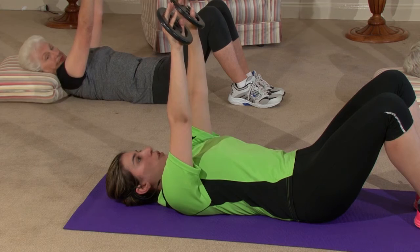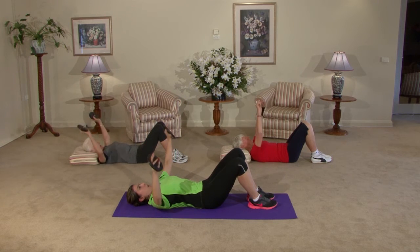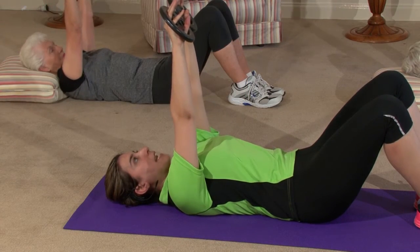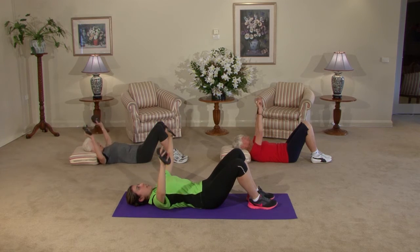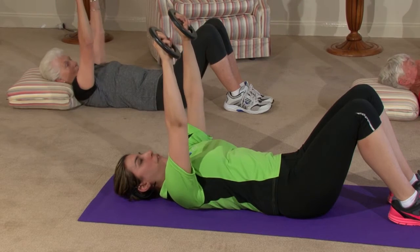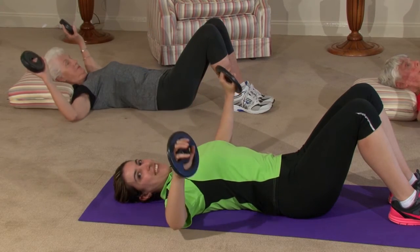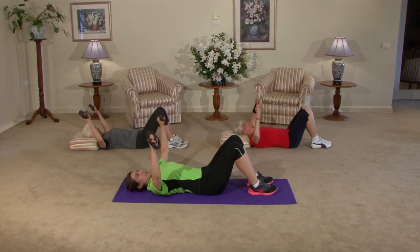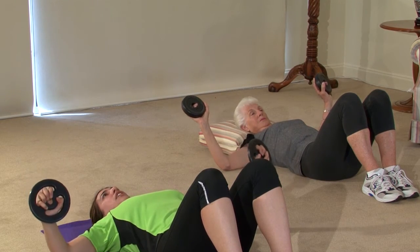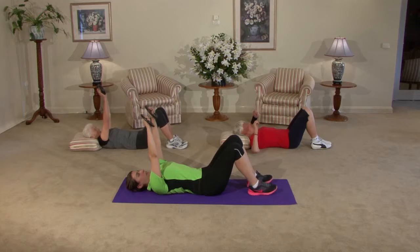Let's go a little bit quicker now — down for two, up for two. Make sure there's no tension through the neck and your shoulders are away from the ears — you want to work out through that chest line, elbows leading out. Let's just keep going with a few more: straight up, straight back down. How are you doing at home? Good job. Just blazing through that chest, nice and strong.